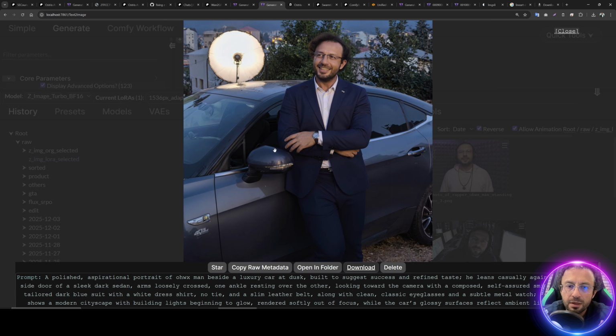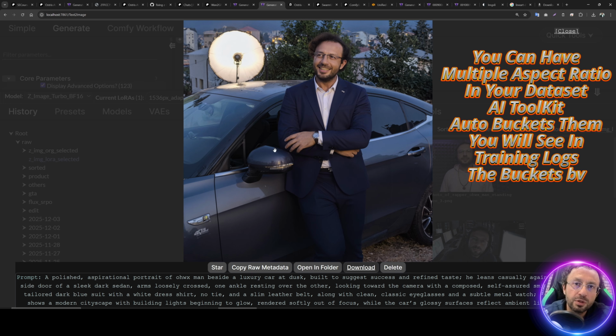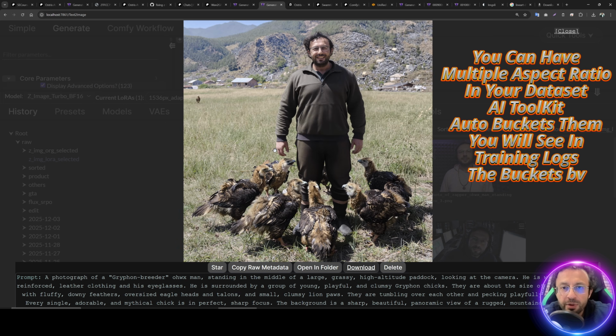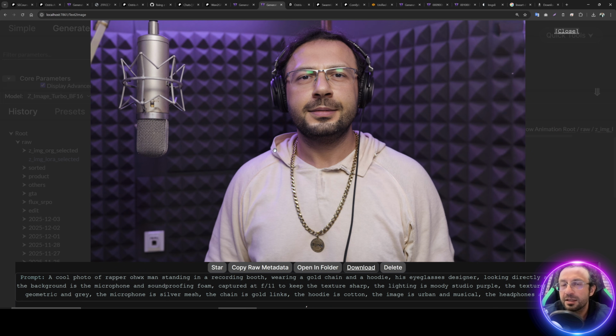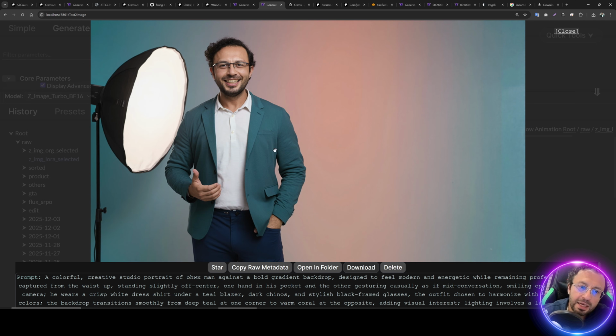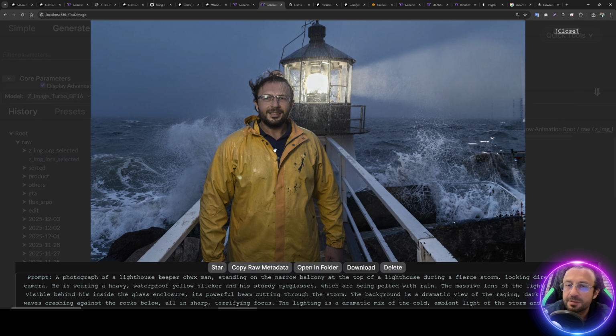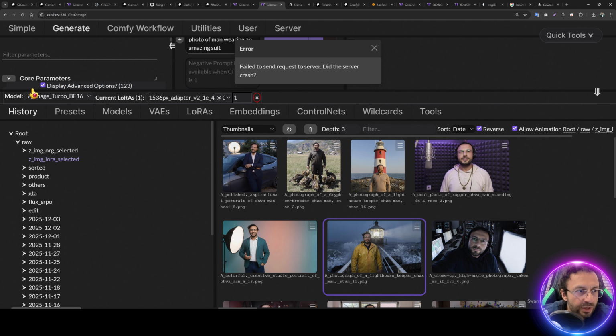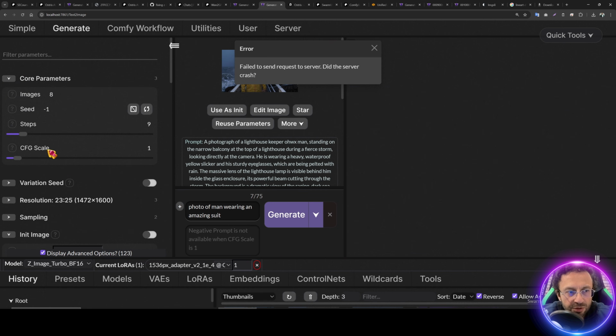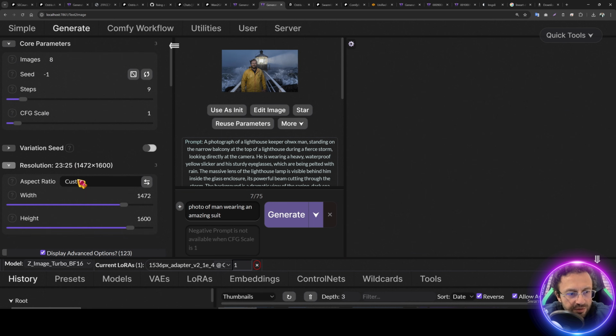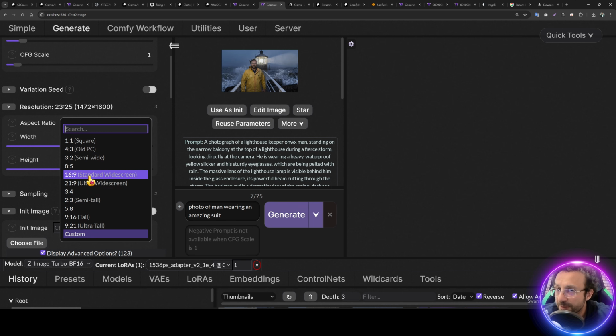Therefore, I recommend you to prepare your images with your desired aspect ratio after training. So you see this generation was square, therefore it is much more natural and accurate compared to the 16:9 aspect ratio. I had to generate a lot of images to get accurately looking 16:9 aspect ratio images. So decide your aspect ratio, whichever the aspect ratio that you want to generate your images after training, and base it on that aspect ratio, prepare your training images.